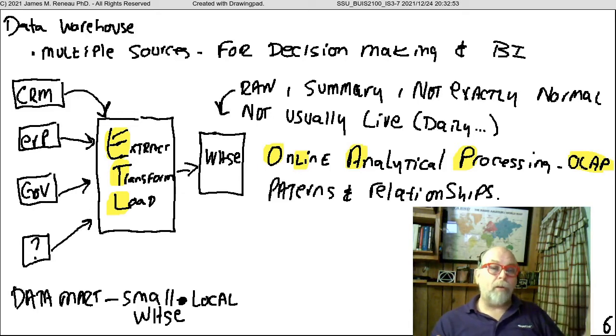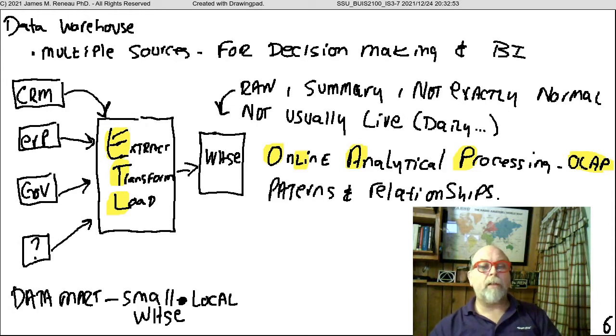You then download data from your HR system, your sales system, your government databases, your competitors' catalog. You get data from all kinds of places. You extract it, you transform it, and then you load it into this data warehouse. Data warehouses don't necessarily follow a full relational model, because this is all about how to ask questions. We need to design and build the data in the warehouse for question answering, not for operations.